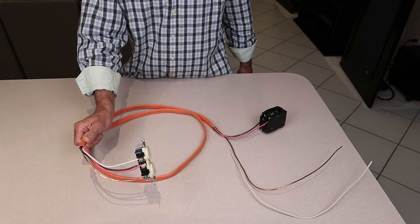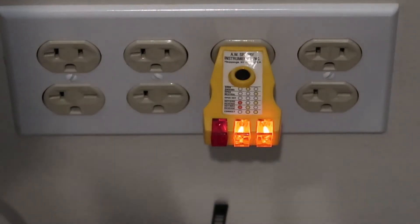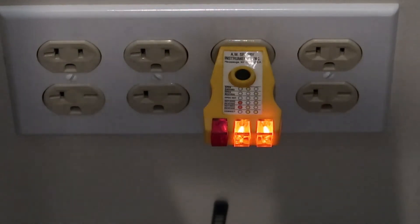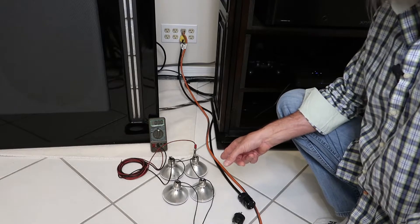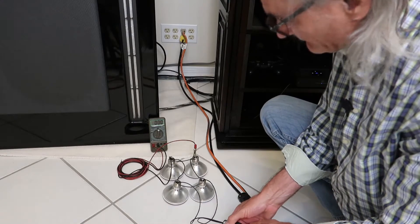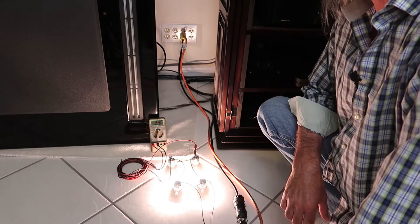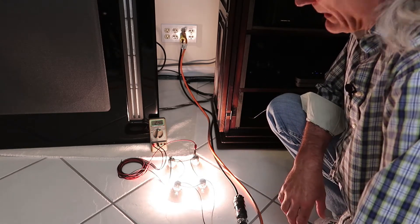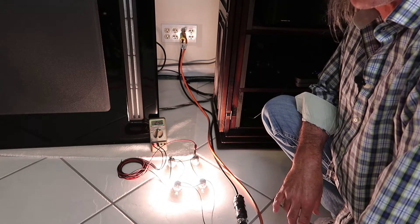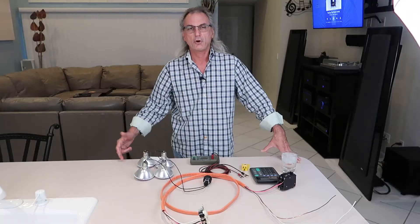Once you get them in and running, let's test them. For the 125-volt outlet we'll use a seven-dollar outlet tester — two amber lights, which means the 125 is good. Now for the 250, I don't have a commercial test light for that, so I made one: my 250-volt tester consists of four series-parallel light bulbs giving about 15 ohms. The 125-volt circuit read 122 volts on the meter. Plugging into the 250, I have 246 volts on the meter — a good load test: 246 volts with a 13-ohm load. Circuit integrity is good.